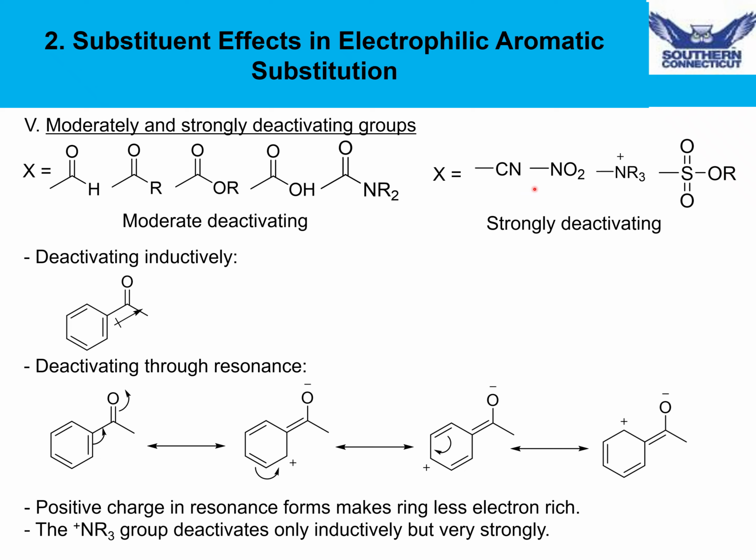Other groups like nitriles, nitro groups, quaternary ammonium groups, and sulfonic acids are considered strongly deactivating. All of these groups are deactivating through both induction as well as resonance. Using the ketone as an example, it is deactivating because we have highly electronegative atoms like oxygen. And also because of resonance, if we draw a resonance structure that pushes electrons towards the oxygen of the carbonyl, we create this resonance structure that has a positive charge at either the ortho or at the para position.